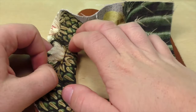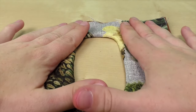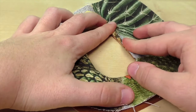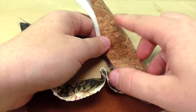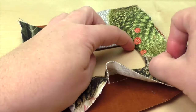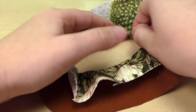So now we can iron like this when we turn it inside out so that it looks nice. So flatten it and simply go over it so that you get a really neat iron result. Make sure that it's not too hot if you have fabric like I do that doesn't do well with high heat. So I'll do it from the other side and not too hot this time.